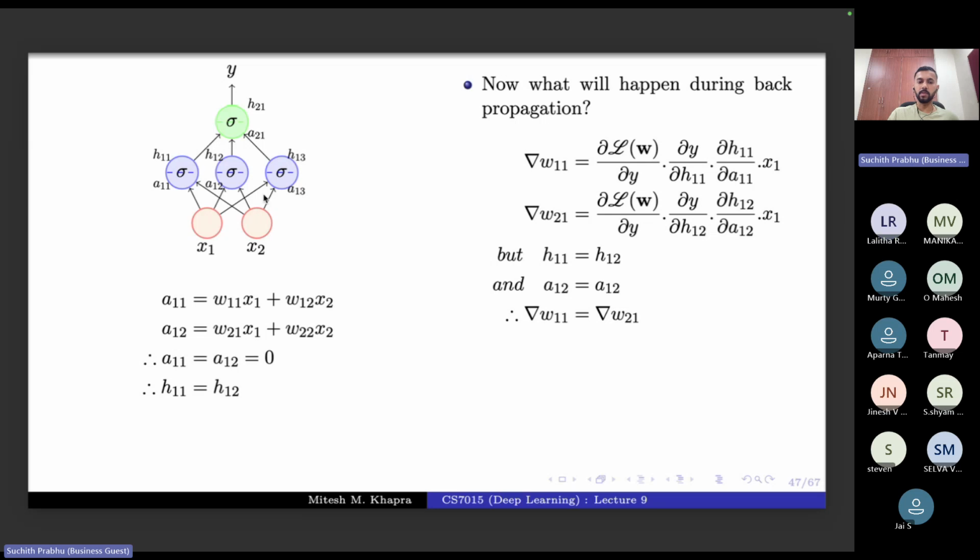It doesn't make sense to learn those weights as well. If we know all those weights are going to be the same, it won't help us in the training process to get any additional information. Yeah, thank you.